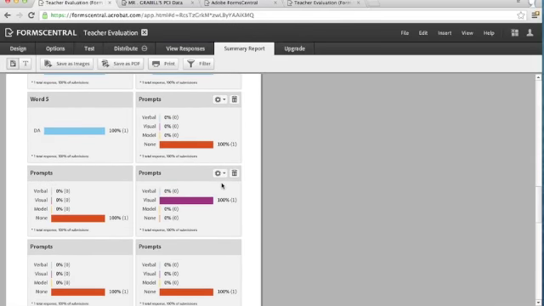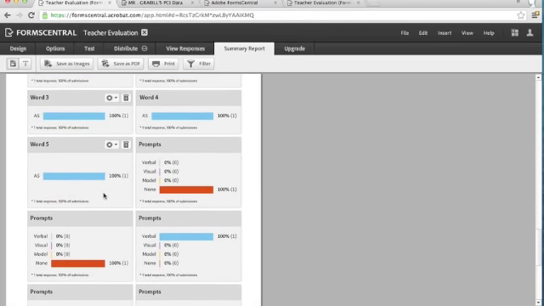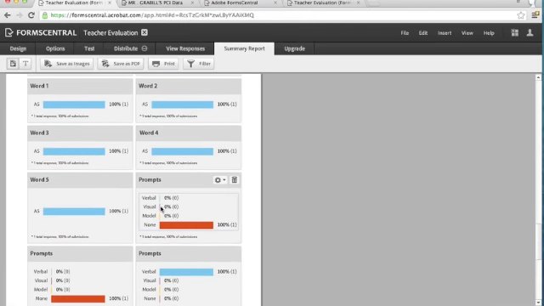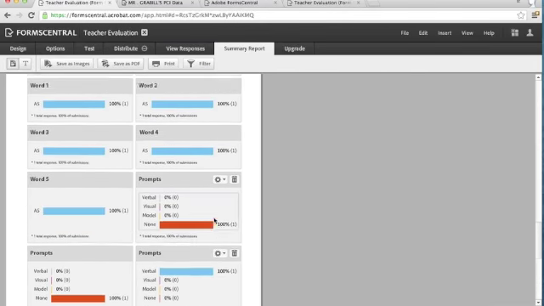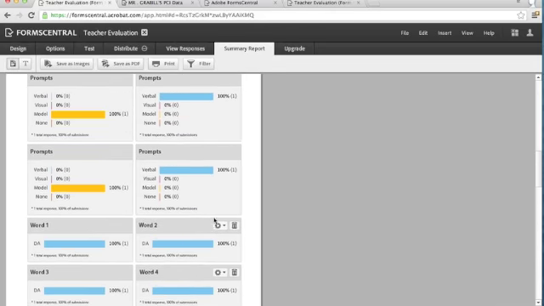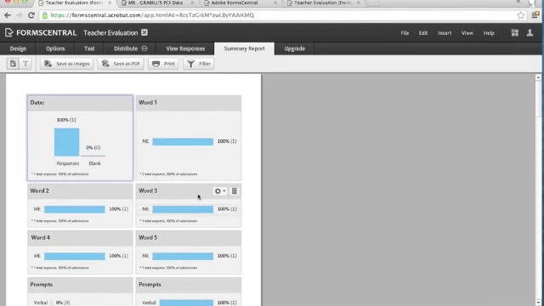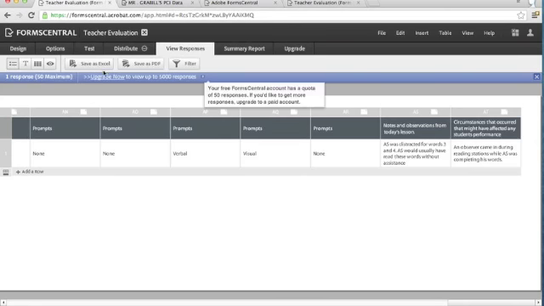It'll show you the 100% or whatever percentage, and these percentages are for every response. So to kind of give you a class overview of what type of prompts are working and being used, or what types aren't really being used, what words are being missed the most, what words might need to go back and review. So that's a good, just quick view of it.